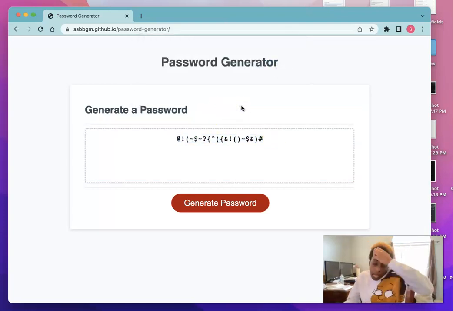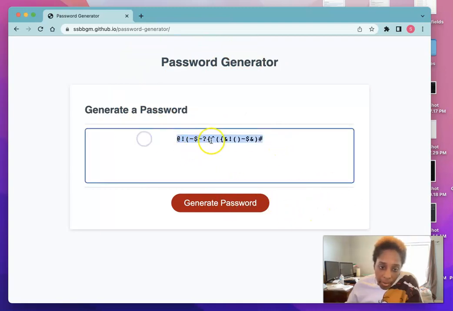You have this. So again, some improvements that I would definitely make, or ways that I know this can be improved, is I definitely don't like those alert pop-ups. I would prefer to do a modal. Another thing that I would love to do is add a copy button here, so you can just go ahead and copy it without having to manually do this, and have that make a different function to do that.